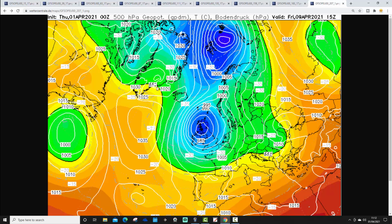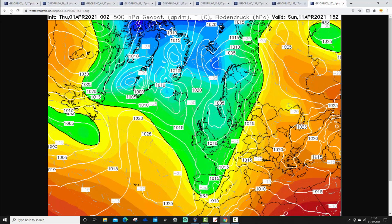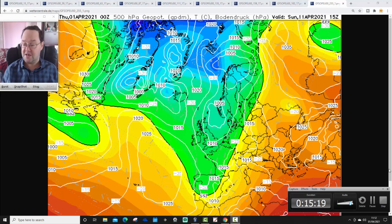I'll just run you through to the weekend. So Friday next week, the west of Europe is dominated by this big area of low pressure over the UK, but it'll take heavy showers and longer spells of rain with snow in the north, eastwards across northern Europe. And then we go through into Saturday and Sunday, 10th and 11th of April, and it's still looking overall unsettled. Warmest weather will probably be in the eastern part of Europe as we start to draw up more of a southerly wind into the east and southeast Europe, but again, many northern, central, and western parts of Europe, and even in southwestern Europe, looking pretty cool through that second weekend of April.